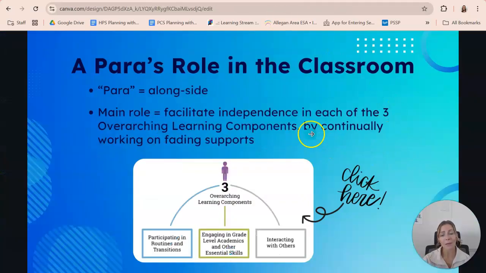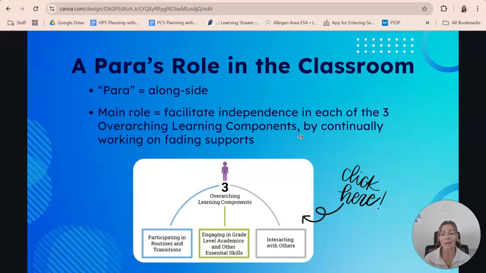And then the last part of that sentence says, by continually working on fading supports. I know I have worked with some of you, and some of you are amazing at this, honestly. You know that your goal for students is to facilitate their independence, right? And so you take them where they are, you provide the just right supports that they need right now, and then you continually work on fading those supports as they gain independence.